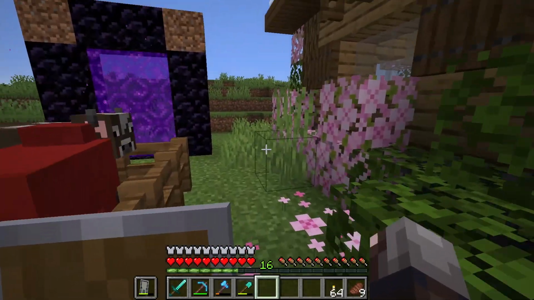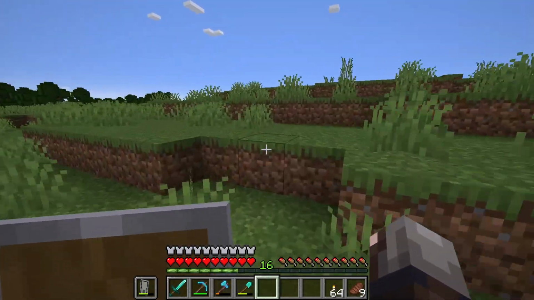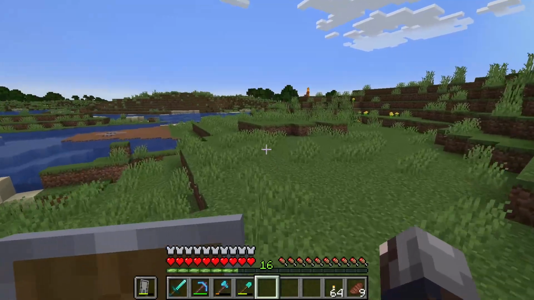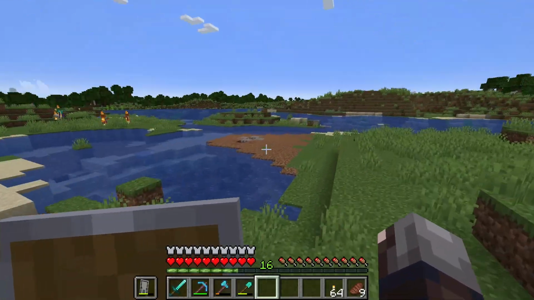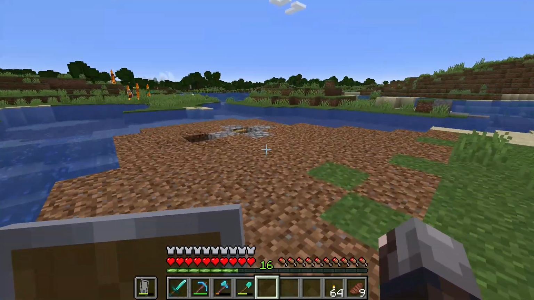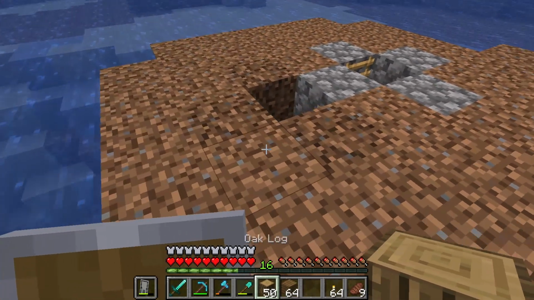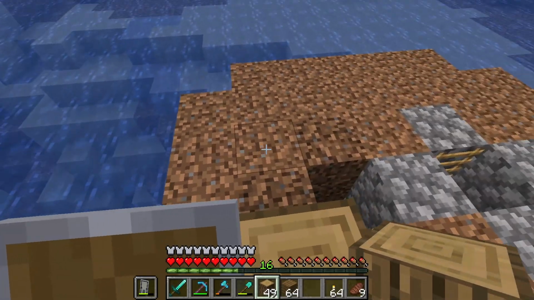So I have to make another quick trip back in the Nether. Only place you can find soul sand naturally is either in the Soul Sand Valley, which I don't think I know where one of those is, or in another fortress, which again, I do not know where that is. So I think we're just going to do like this.